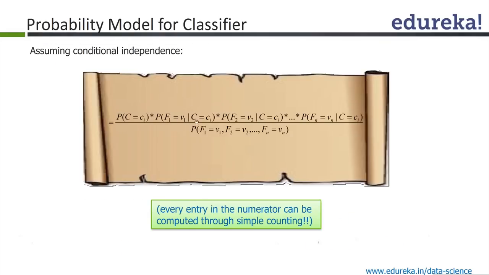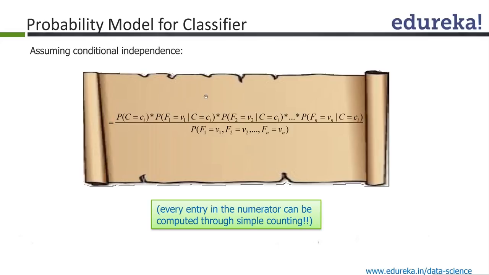Okay, this part is likelihood, right? And what is this? Given that it is a banana, what is the probability that my first feature is equal to V1? And the first feature is the length, right, long or not long. So we want to compute what is the probability that the fruit is long given that it is banana. What is the probability that fruit is long given it is an orange, and long given other fruit? Okay, so these are the three values that you compute for V1.